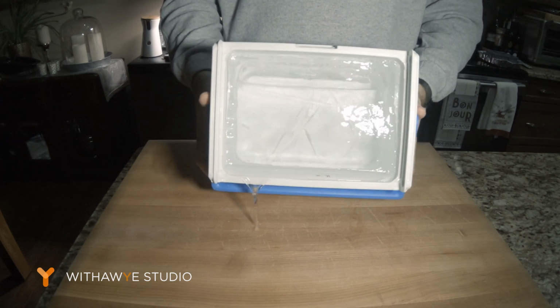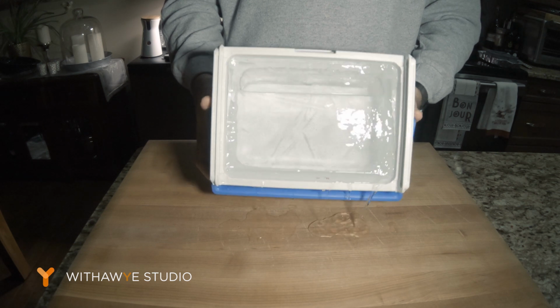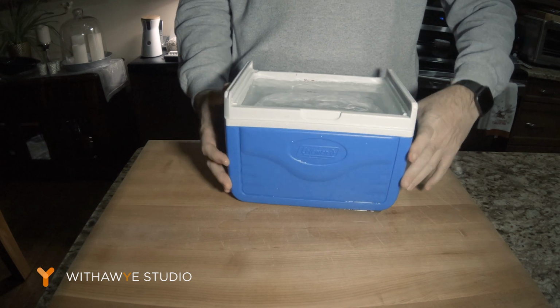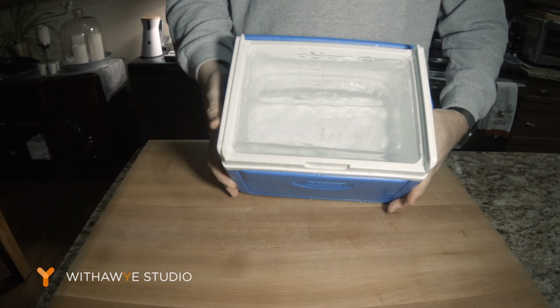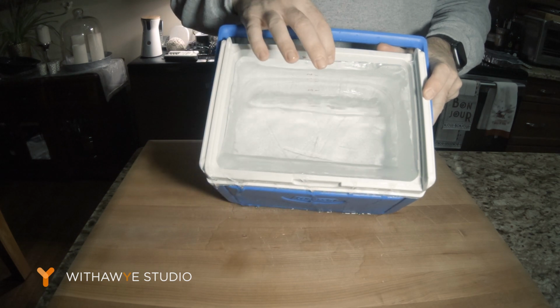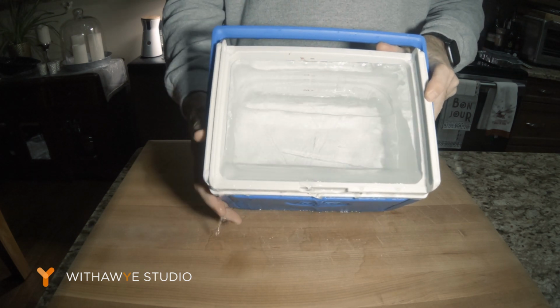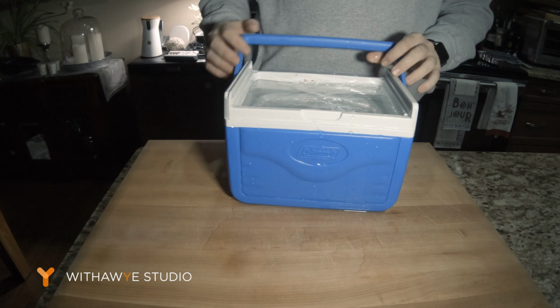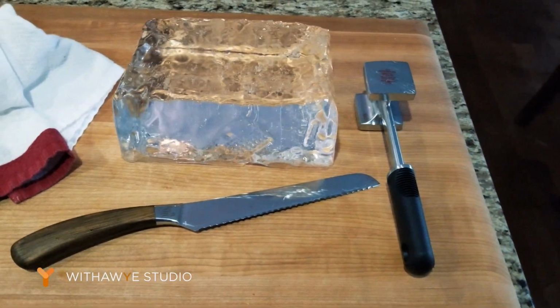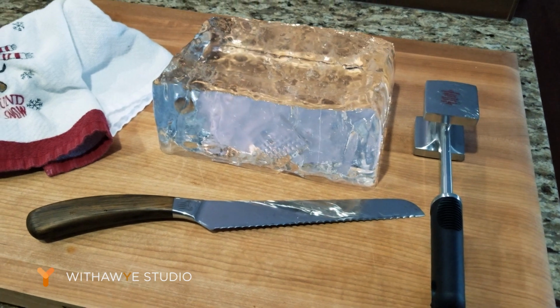So what we're doing with this process is we're insulating the water with the cooler on the sides and the bottom, and we're freezing the water from the top down, forcing impurities and air down into the water on the bottom half of the cooler and letting that clear ice form on the top half. So when you do pull it out of the freezer, you're going to see that top bit of clear ice.